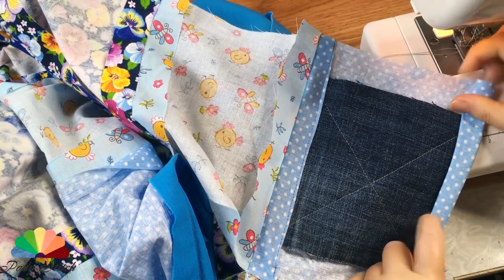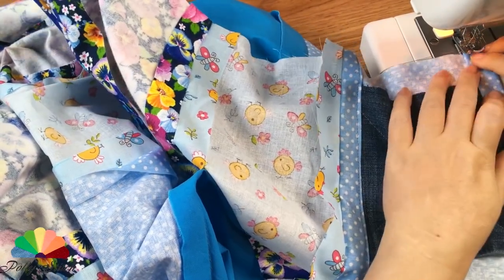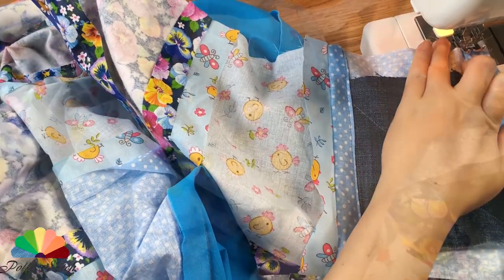The outer edge can be also drawn immediately. We fold the allowance and sew. Naturally, we do not break the threads.